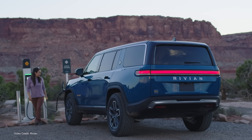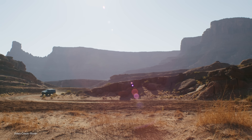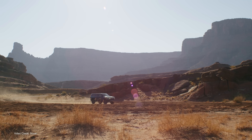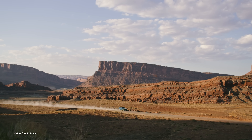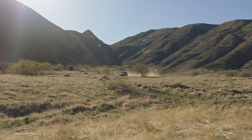It's obviously not particularly good to have a car you rely on become an expensive paperweight, and while those who've had their cars towed to dealerships are starting to get them back all fixed, you probably don't want to get yourself in this situation in the first place. OTA update failures are rare, but they happen — and they happen to many different types of car. We've heard of Tesla OTA updates failing in the past, and not so long ago Rivian pushed an over-the-air update that caused some pretty big headaches for its customers.